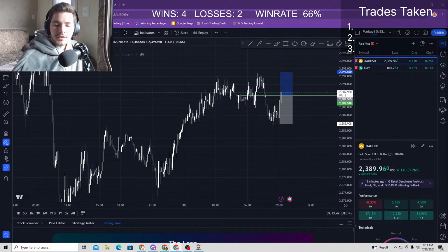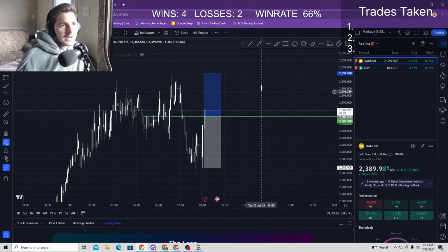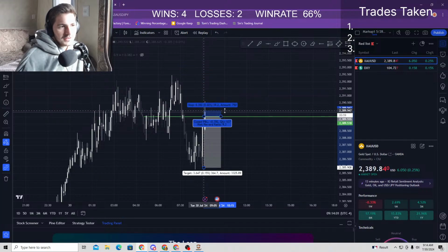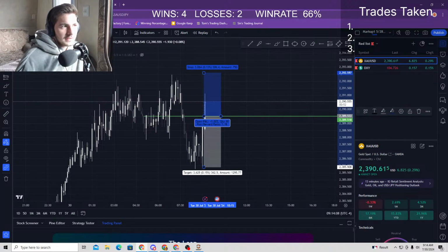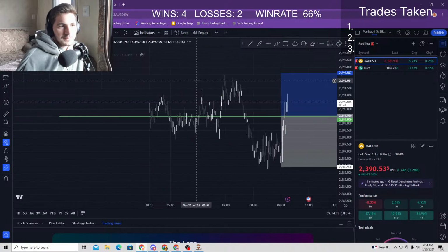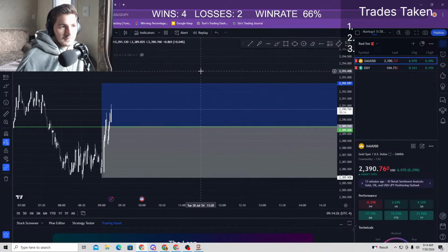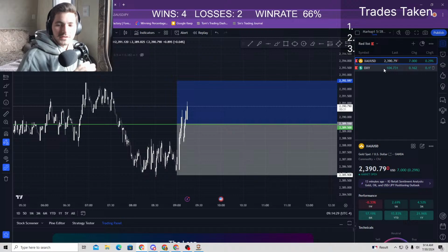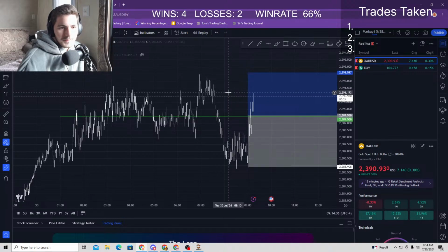Yeah, so as I was saying, my emotions don't control whether I get into a trade, but they control if I exit. I'll get in a trade and it will most likely win, but I don't ever want to take a full loss. So I'll just cut my loss in half, I'll do a trailing stop loss, or I'll break even at the wrong time. And so I just want to avoid those things today. So that is just the goal. If I do those things, I'm happy. I may take a loss or two, but that's okay. I'm interested not in winning, but I'm interested in learning and managing my psychology. So that's what I want to focus on for the week.